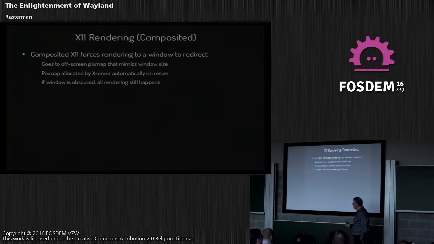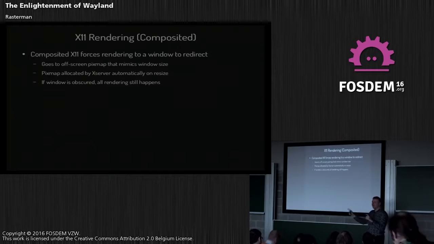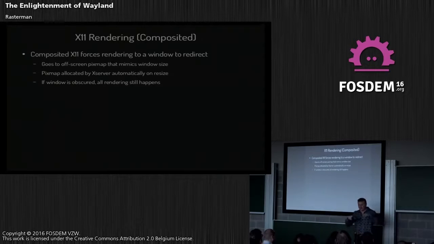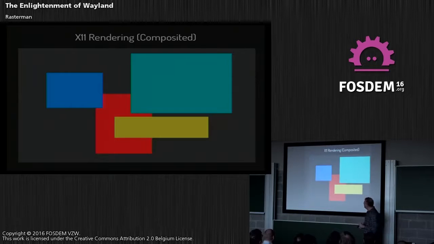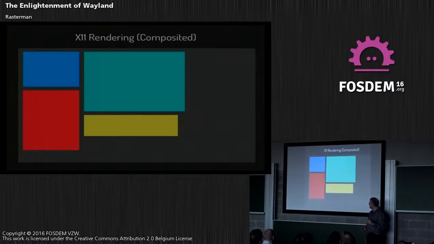Then at a later stage came the idea of compositing in X, which would force rendering not to go to that one frame buffer, but for every window to be redirected to a pixmap that represents the content of that window. The X server actually does the allocation of that pixmap, so whenever that window resizes, the X server will allocate another pixmap, and the compositor has to go get that pixmap, find what the ID is. If the window is covered by something else, the content now actually exists because it's being forced to be rendered away from that one big frame buffer and off to another pixmap.